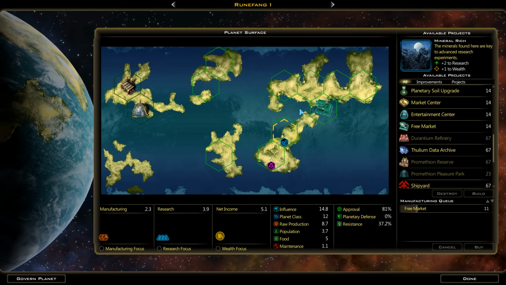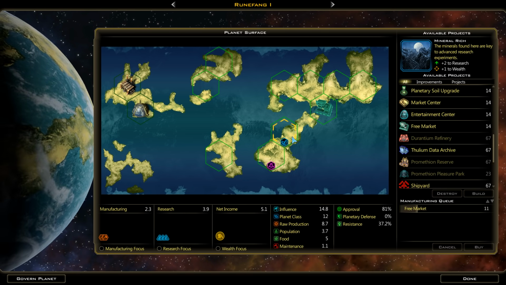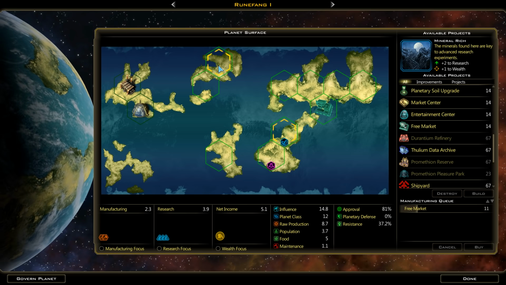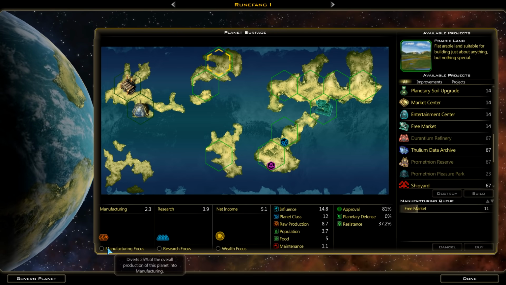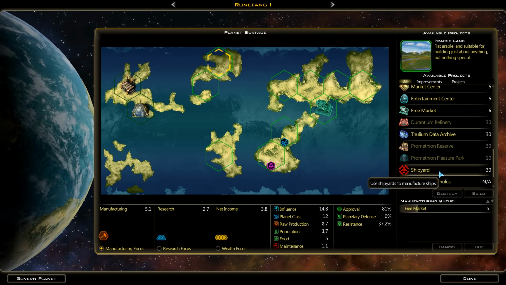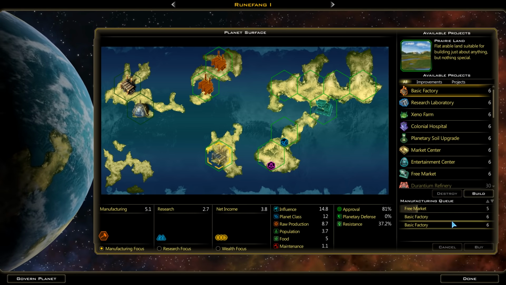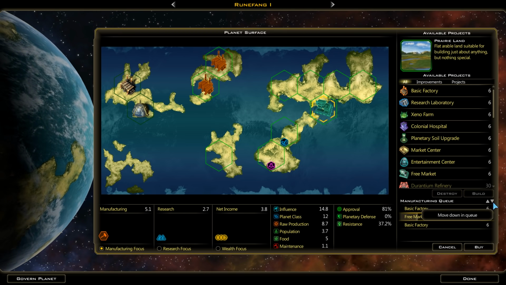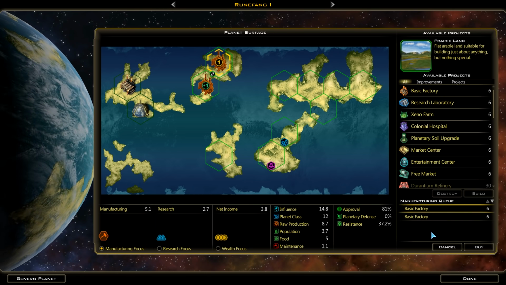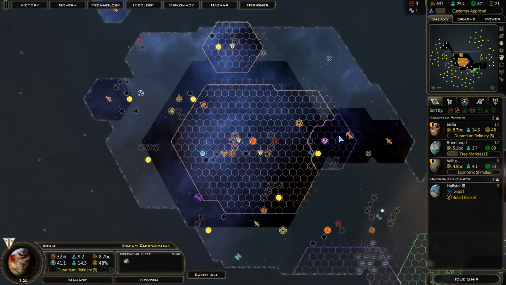Still, the thulium data archive would be better placed right in the center there. But to be realistic, we're not going to get much production out of this planet unless we get some more markets, some more buildings that can actually provide us with growth. I think we just lose this production. Yeah, looks like it. Oh well. I don't want to build that building anymore.